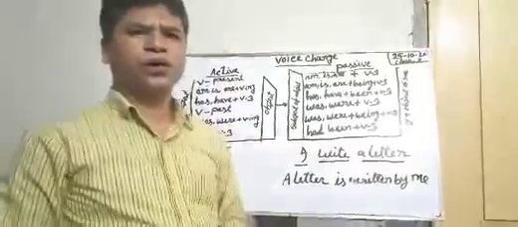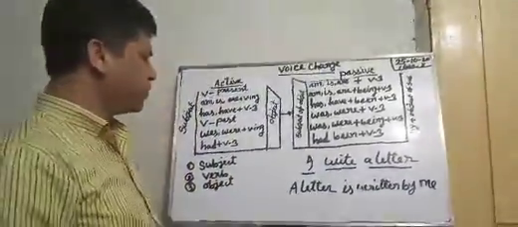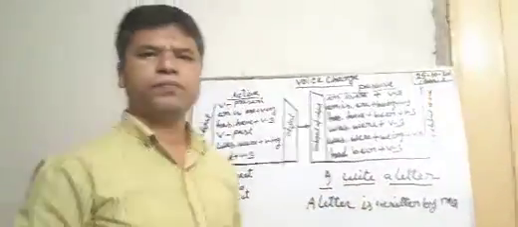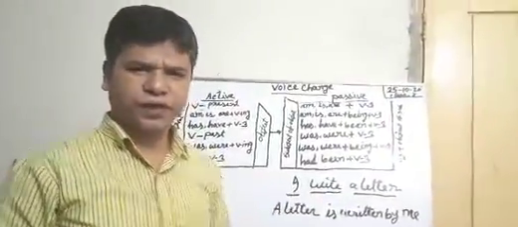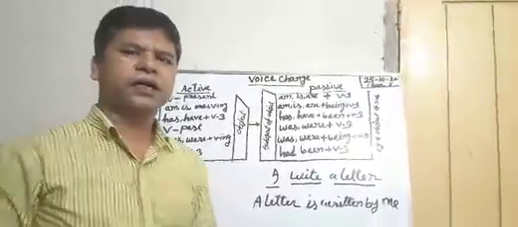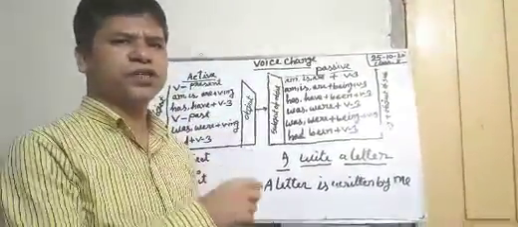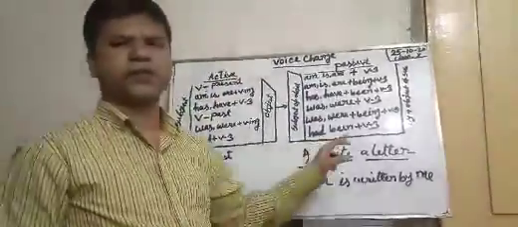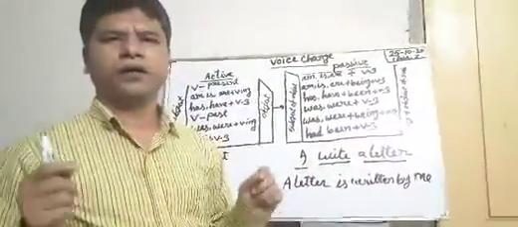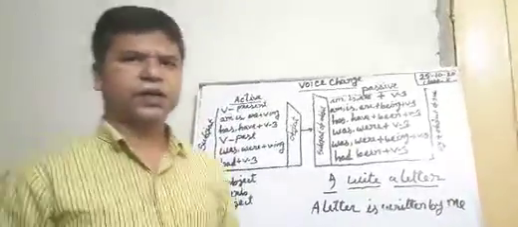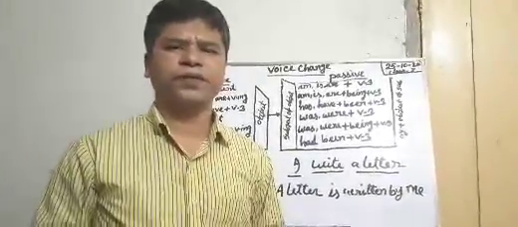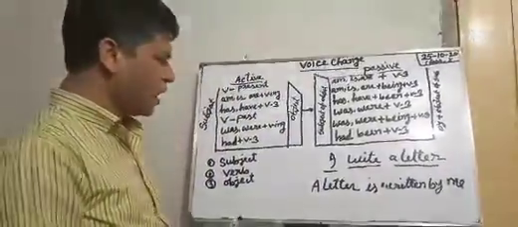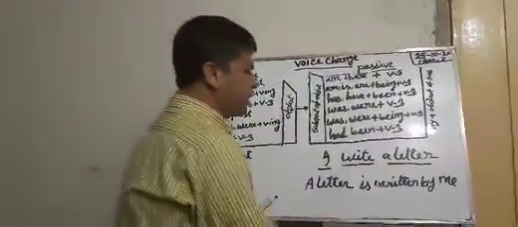What will you have to do at first? At first you have to identify the verb. Then you have to identify the subject and object. Then the object will take the position of the subject, and the subject will take the position of the object. Before the object of the passive voice, you have to use by. Okay? Now I am giving you another example.